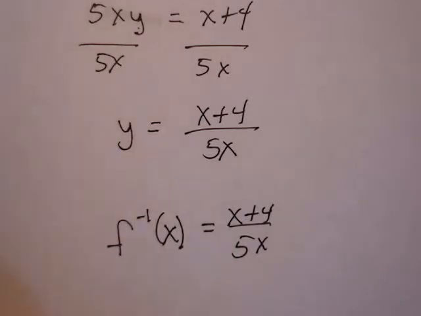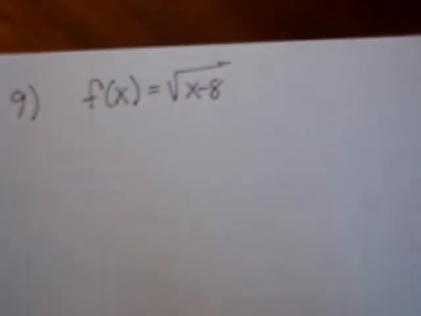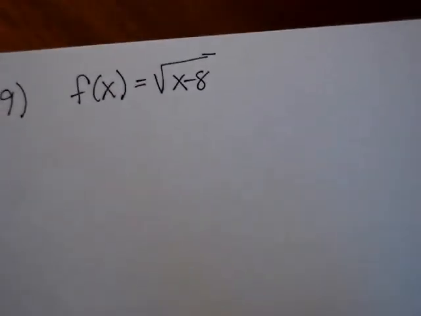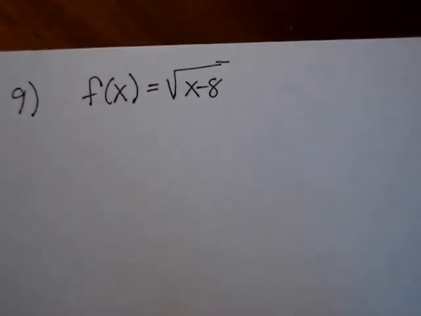Okay, now let's do the one that was a little bit tricky, and that was number 9. So again, I'm looking at the 2.7 handout. I'm looking at number 9, and that function is f of x is equal to the square root of x minus a. Now, the instructions for this just say find the inverse function, but I'm going to do more just so that we can make a point here.